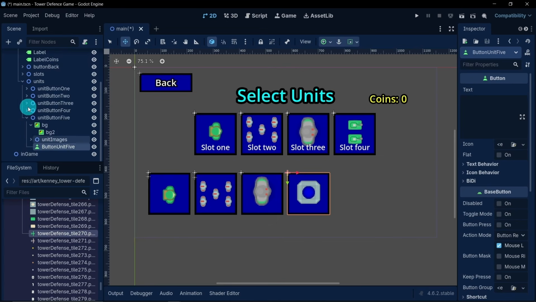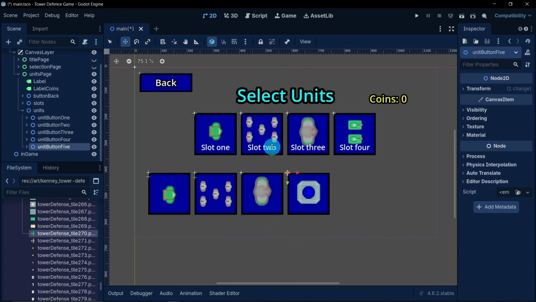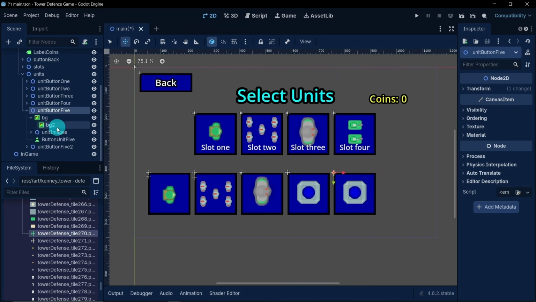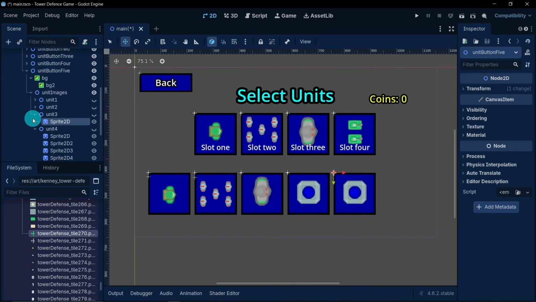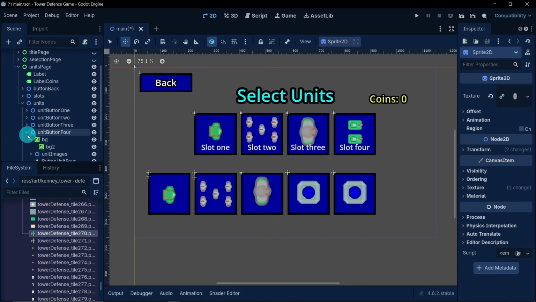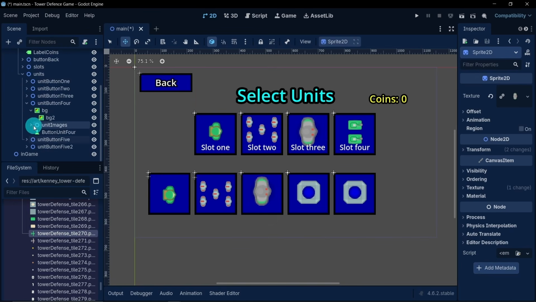Nice. All right. Let's keep going. One more, Control D. And yep, I think we're actually missing one. Let's double check. We never moved the 5th one over, that's why. Let's move that over there. Perfect. Also, it looks like we didn't make the correct unit number. That should be that one. Unit button 5, no, 5 needs to be that one. 4 needs to be the correct image.